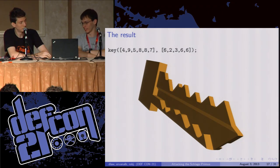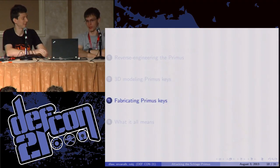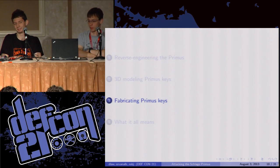Now, in order to make this useful, we'll tell you about a bunch of different methods that you can use to easily and cheaply fabricate these. Yeah, so 3D models are great for eye candy, but it's useless if you can't actually make it.